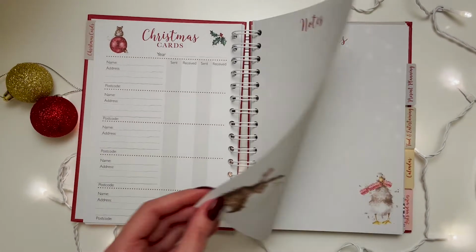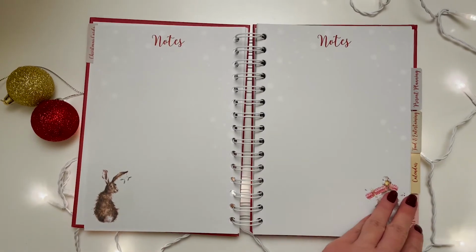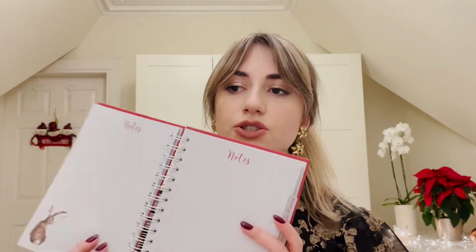You know, once you get a bunch of cards and you write them in, you can also track the address to make sure that you have the right one, and then track if you actually sent it and if they received it or not. On each page you get adorable illustrations. This section is pretty large. In fact, if I remember correctly, this is the most generous section of the entire planner, the card planning one. And then towards the end you get these empty pages just for notes, and for the card section you get 6 empty pages, so you could decide what you could use these for. They're just such a handy thing to have at the end of each category.